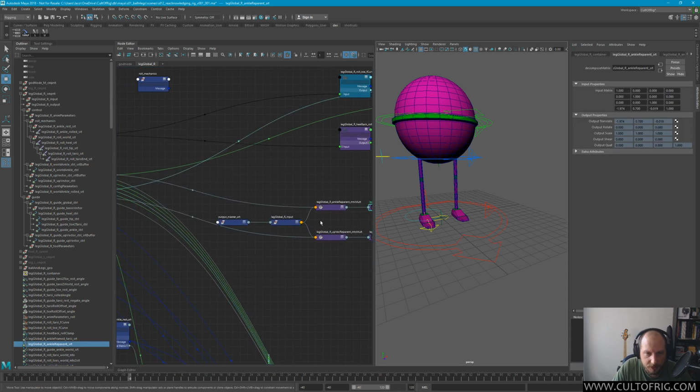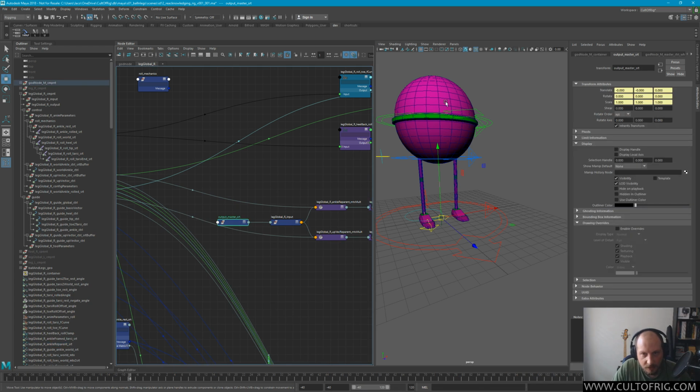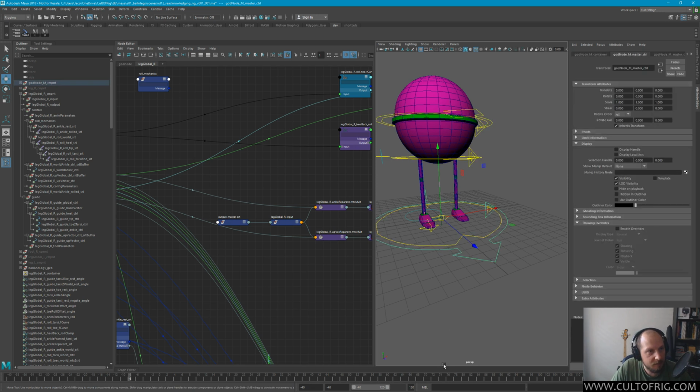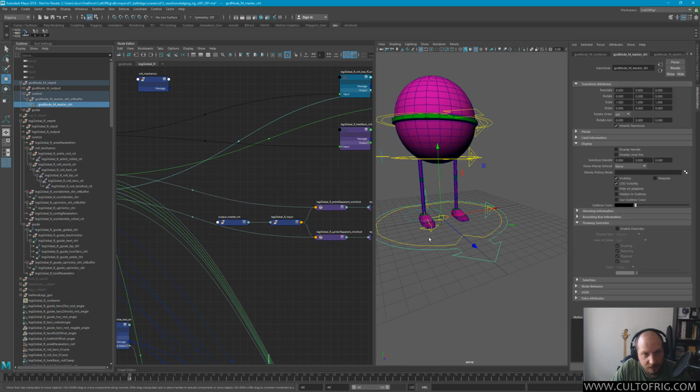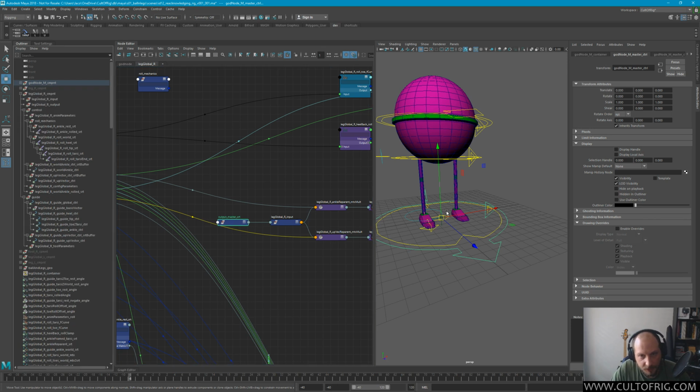So the input is taking whatever the space of the master is, because this is for the IK. So this is going to be world space. So it's okay that it takes from these. And I believe this is the one we call master. Yeah. So I could have just selected that and it would have told me. So that's okay. We're happy with that. Leg we don't need to look at. This is painful because we need to.